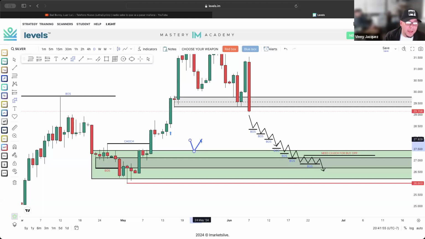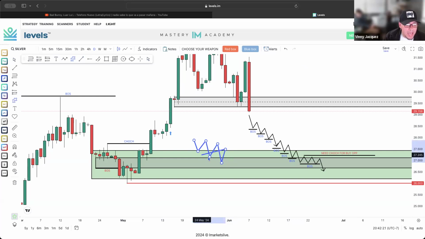Oh, we buy, we buy. Everybody just buy. No, we're going lower. Oh, we buy, we buy, we buy. Now people are seeing this as an inverted, but we don't get inverteds until we break and close above here. So we buy, we buy, we buy. Nope, the market wants to go lower. Oh, we buy. Nope, the market wants to go lower.